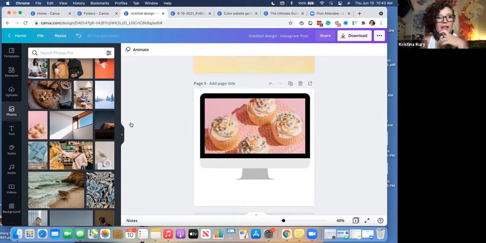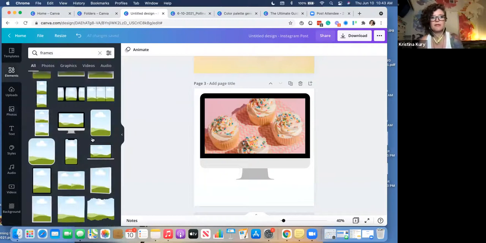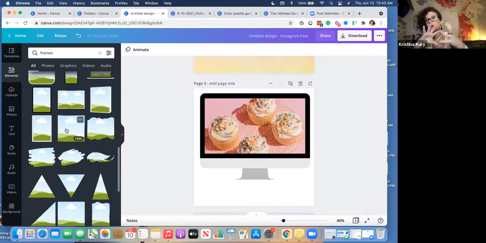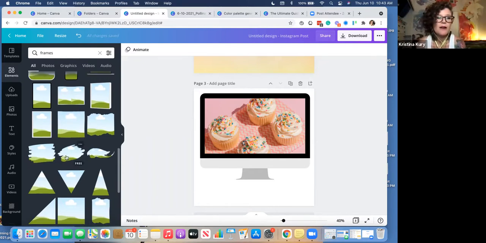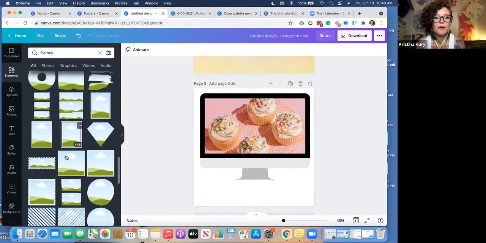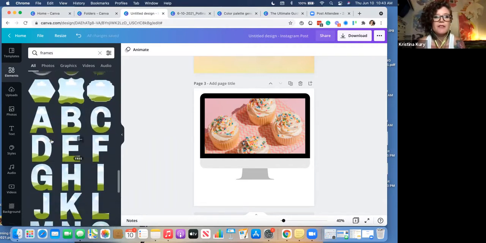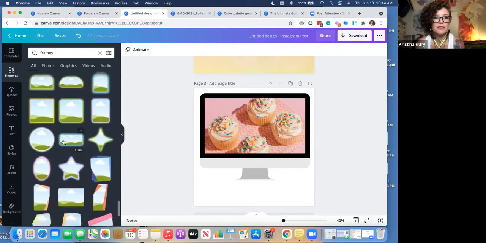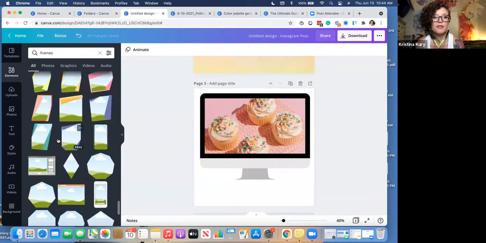And I love the elements, the frames. There's so many variations. You can use a phone. It's great to pop in, if you've got a background going, you can pop in your profile image, and they have just a huge amount of frames that you can use. You can get really fun with it. So you can add patterns into words and letterings, and yeah, I mean, it's endless. There's so much fun stuff. And it's great because you can drop in any image into any of those spaces. I use this one a ton. Okay.